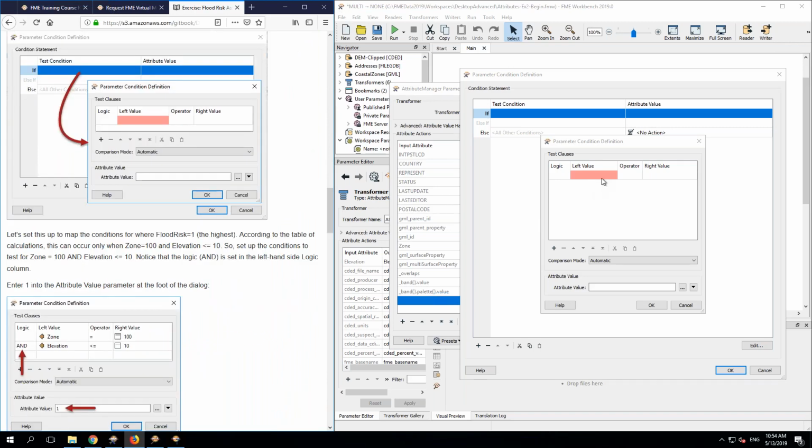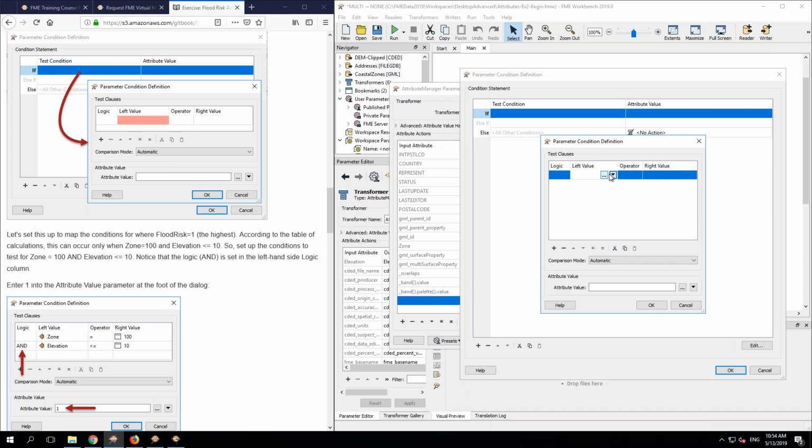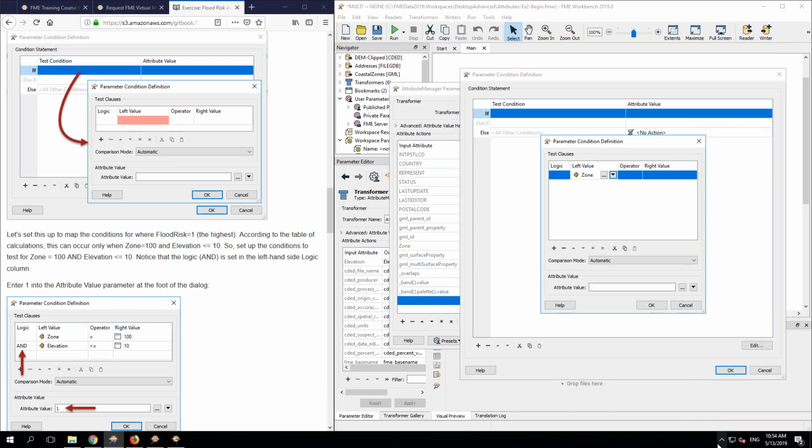So I'm going to click the drop down, click attribute value, zone. Did that work? Did I miss? There we go. Zone equals 100. So if it's in the 100-meter zone, so we haven't got an exact distance from the sea. We've actually said it's got different zones. The 100-meter zone means it's from 0 to 100 meters away.